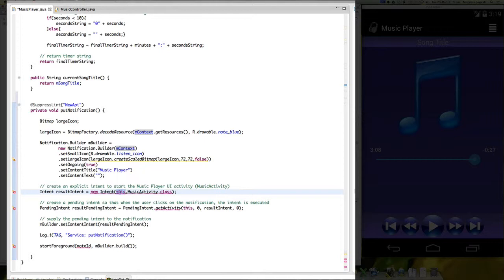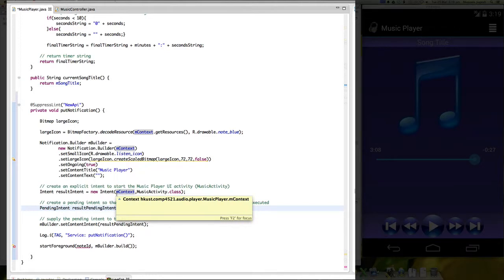Recall that mContext is the variable that is storing the context for the service that has created this music player class. So I'm going to basically repeat exactly the same code in here.